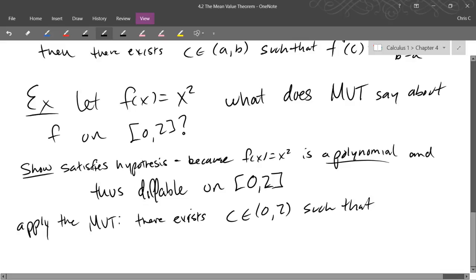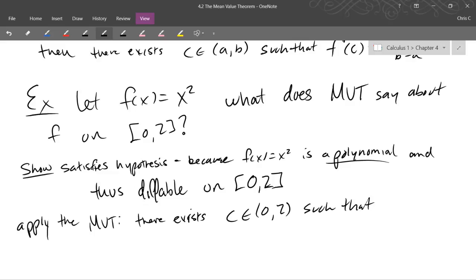The mean value theorem or the intermediate value theorem, they both have intervals that you're focused on. And so in the interval, you need this property to hold. So here, we need to be differentiable, basically. So if it was rational, you'd have to find the asymptotes and make sure they're outside of where you're checking. I would have to say it's rational, and there's no vertical asymptote between 0 and 2.